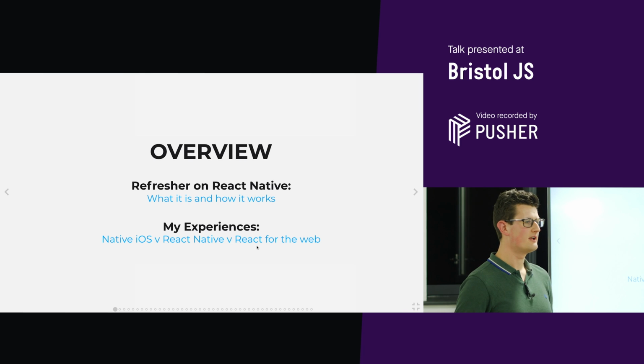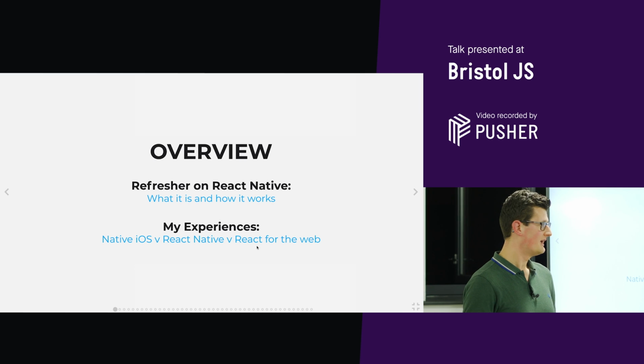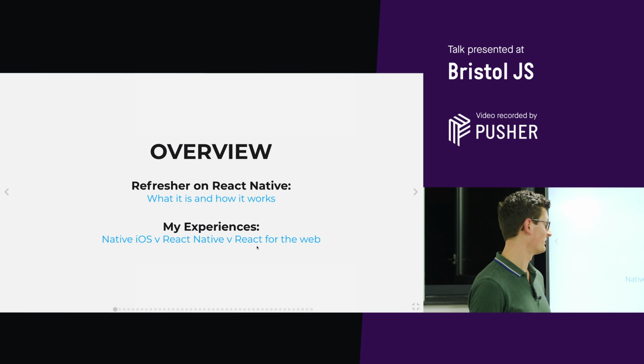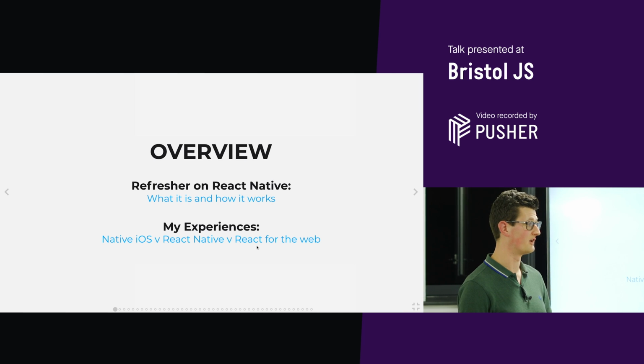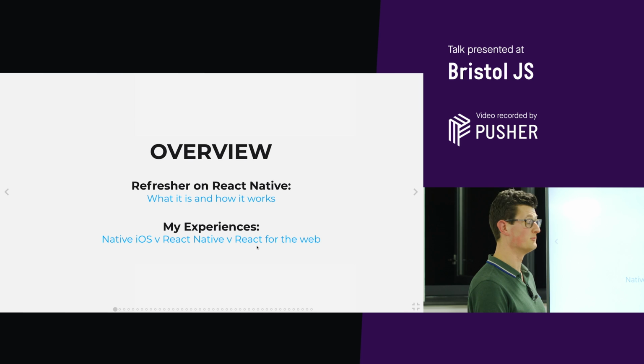Stepping back briefly, this talk was really born out of a research project I did at my previous employer a few months ago. We were thinking about launching a mobile application, and we weren't quite sure exactly what solution to go with. So I undertook a research project to see what the differences are between React Native and using Swift for developing native applications.